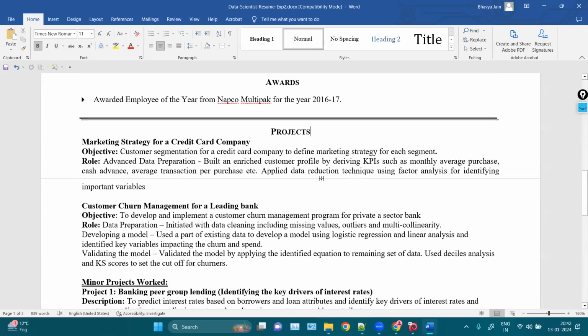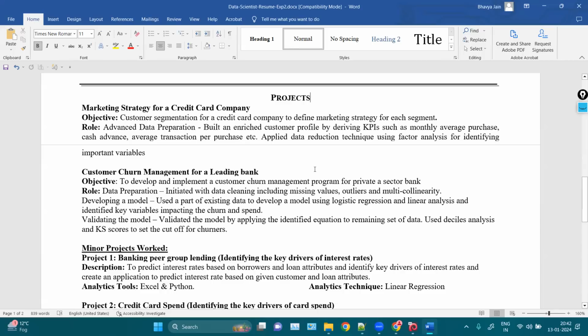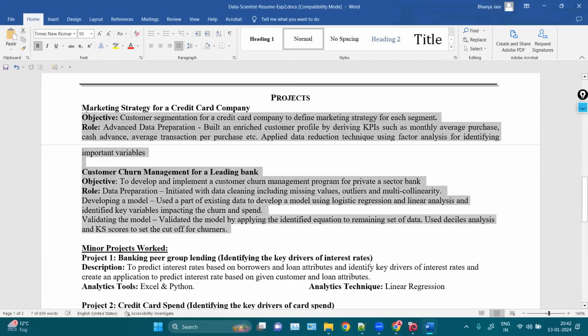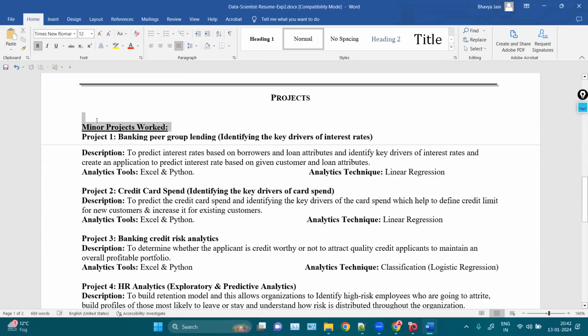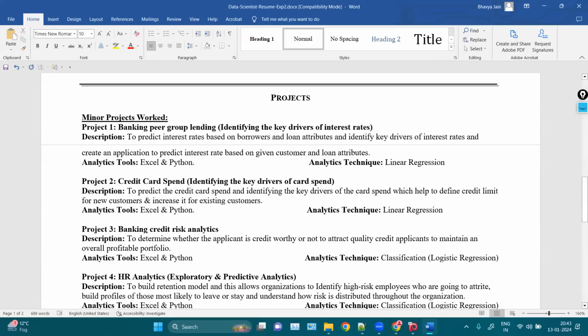Then come the projects. Here you have to mention the machines you have hacked. For example, if you have compromised the Metasploitable 2 machine, you can simply mention the machine name here. So just remove this one, because those are part of the projects. If you can hack the machines, then you can create reports of those machines. How to create reports, I will show you tomorrow, like how we can create full-fledged reports after solving the machines. So here you can mention the machine name that you have compromised.